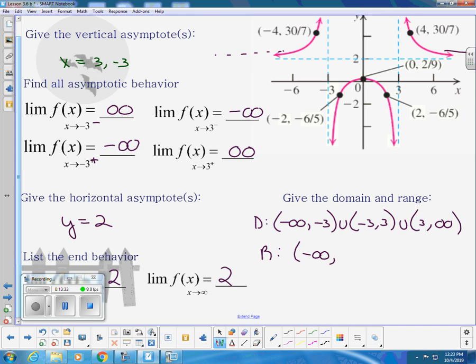To 2/9. See how this little parabola guy turns around at 2/9? The y is 2/9, and it includes 2/9. This is kind of different. Then it jumps. No, there's nothing between 2/9 and this asymptote. So we are jumping, now we're going to go above 2, and it keeps going up. Okay, does that make sense?